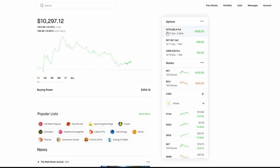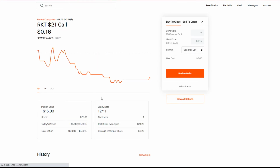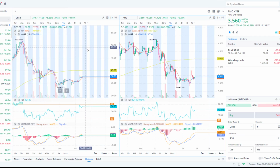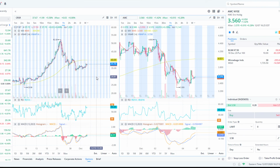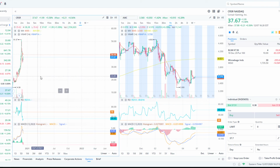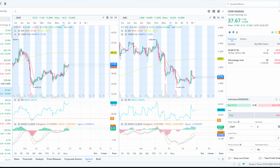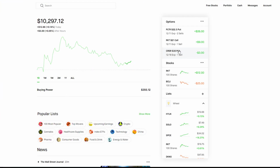I might recap tomorrow too, because these Planters, we'll see. If there's a lot of action, I will. Otherwise, I'll wait till we close out of this one. This one, Rock would have to come down for me to close that, so probably not going to close that. This Corsair, yeah, this one's a little volatile. I'm a little sketch on Corsair, but I think this is a good one for the long term anyways, so even if you own it at 30 bucks, I think it has a lot of potential. As you can see, since IPO, it's gone insane. So yeah, this one I like. I've got this one in the long term too.